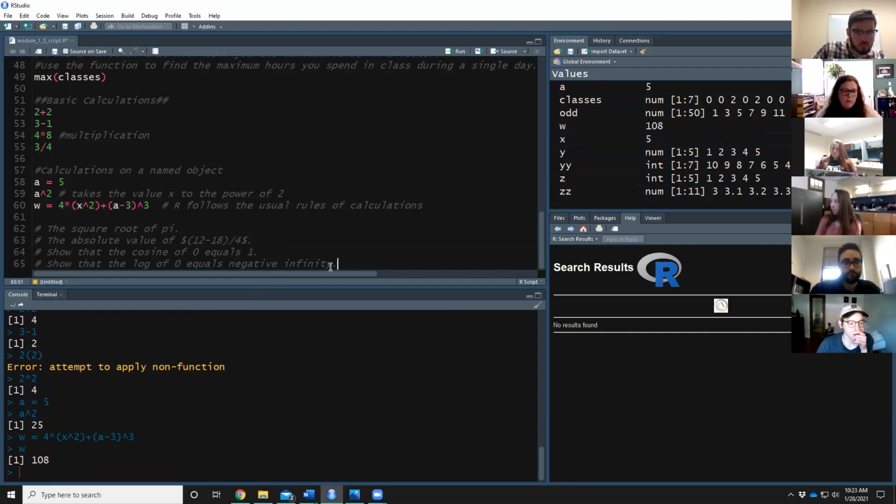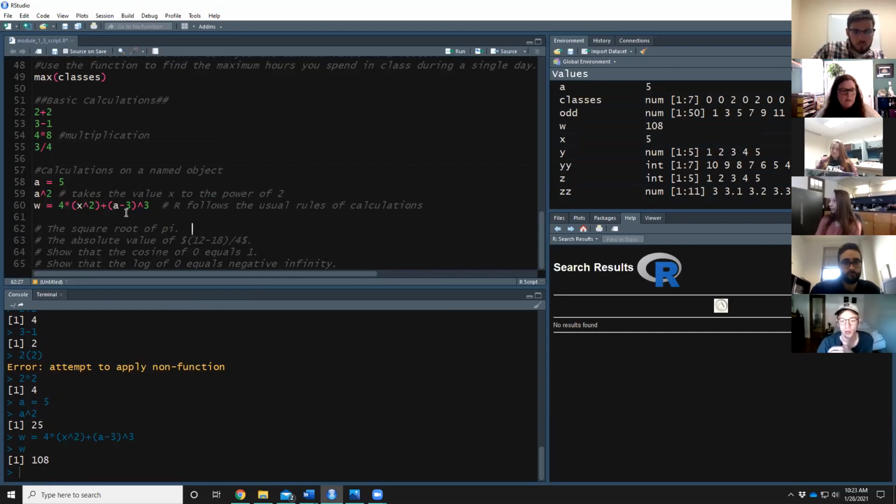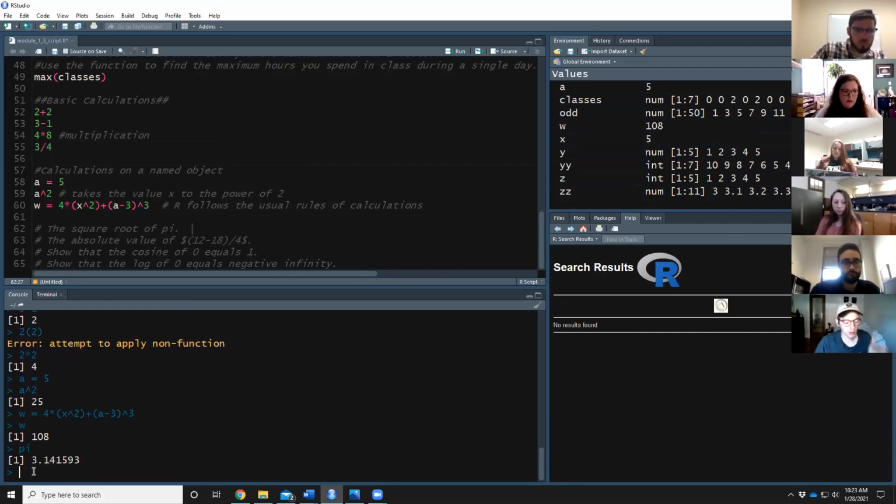So here, if you want to play around with R, are a couple of options. I'll let you all play around with those for just a minute. I will show you there are some values that are pre-named. For example, pi: you don't have to assign pi, R already knows what pi is. In order to take the square root, the absolute value, the cosine or the log, I haven't told you what those functions are, but see if you can take a minute and figure out what those function names are.